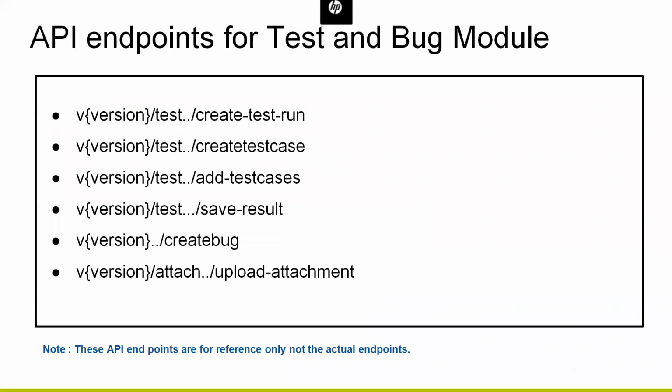The next section has some dummy reference API endpoints listed for you all to get a quick hang of what should be expected post-release in terms of the APIs that we will be exposing. These are some of the endpoints that will be made public for the test and bugs modules. For example, the first one will help you in creating the test run. Another one on the list will help you in syncing the test cases from the automation tool to ReQtest. And the last one on the list will add an attachment on a bug or test cases. Also reiterating that these are not the actual endpoints, but something similar will be published on our help pages once the APIs are ready.